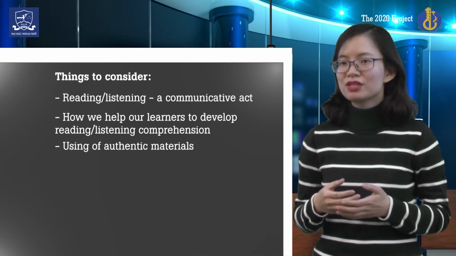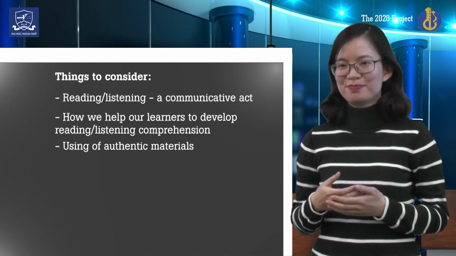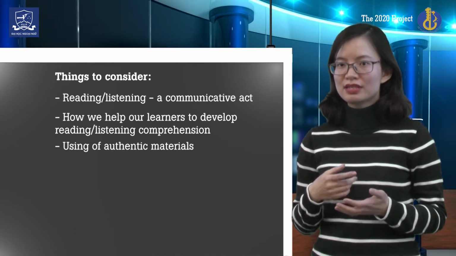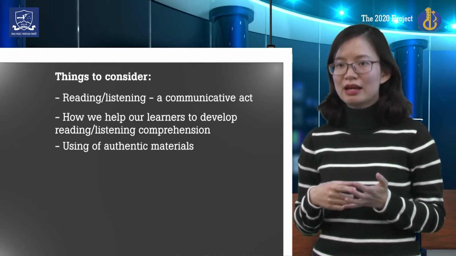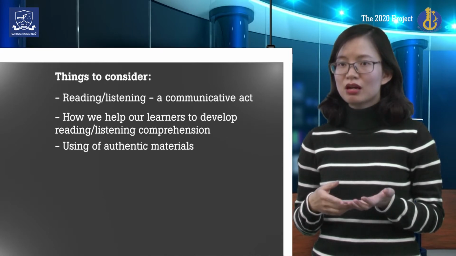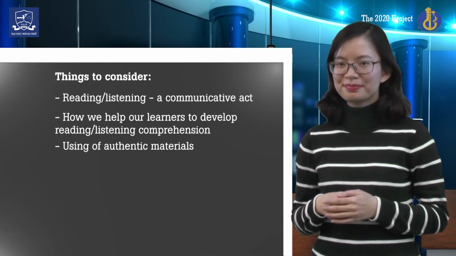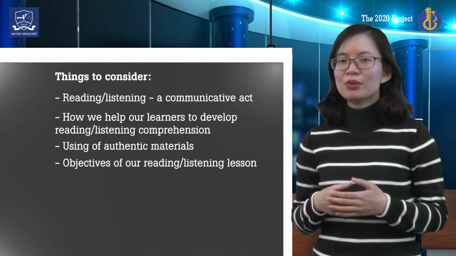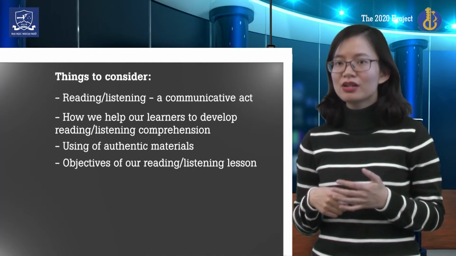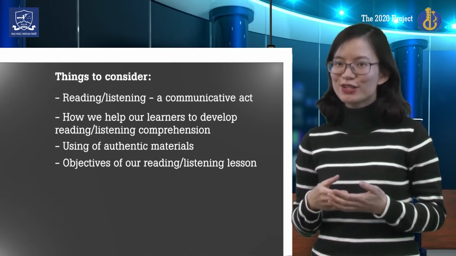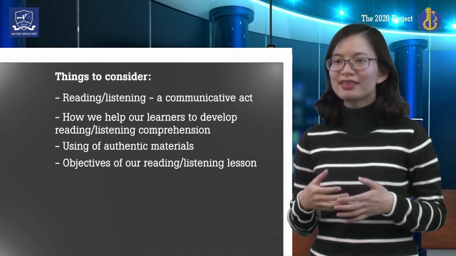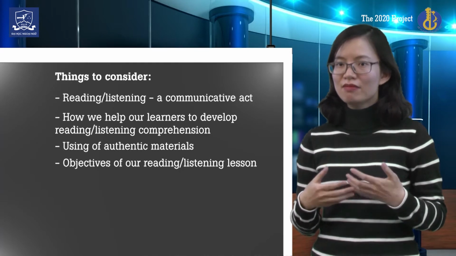The overall objective is, of course, to learn the language. But different tasks and different activities can be focused on, for example, reading or listening to learn the language, reading and listening to learn something else, or learning to read or learning to listen. Each of these will require a different approach. Of course, we use text or recordings in order to learn the language. But this can also be done implicitly. And part of what we are talking about in this part is the fact that learning is often implicit.